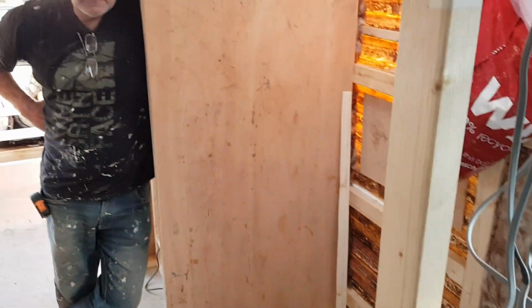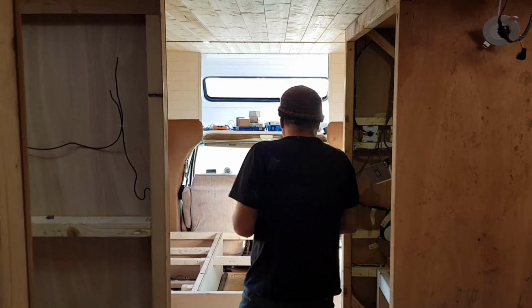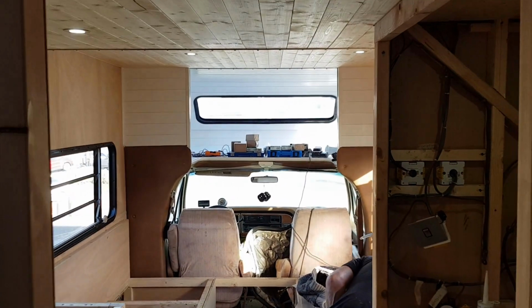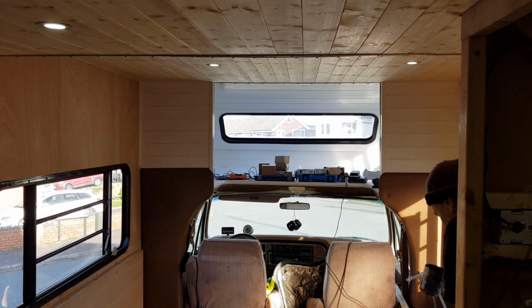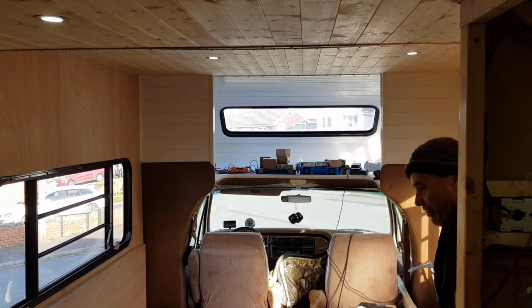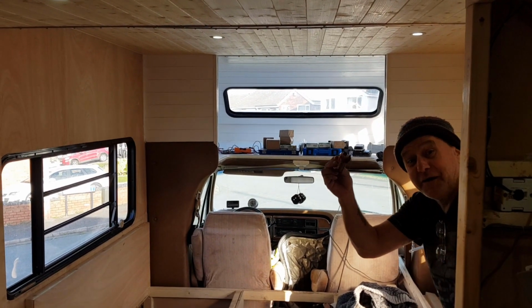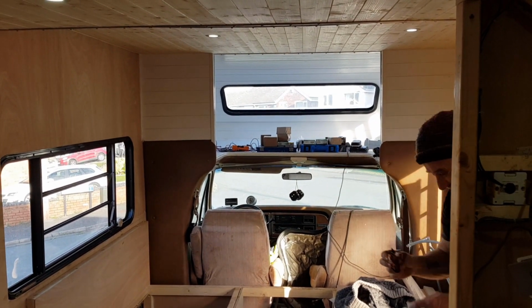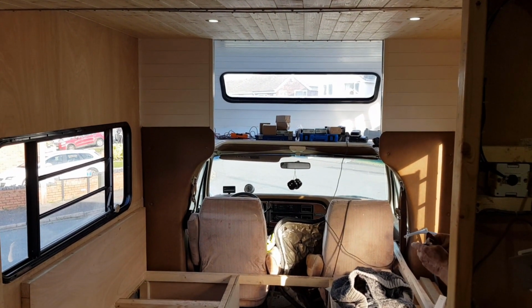Okay then, guys, so we'll leave it there. You are going to see another video in a moment where we're going to come out tonight and show you the motorhome fully lit up inside, because we don't know ourselves yet how much light we're going to have in here. So fingers crossed we're going to have enough. And then we'll end the video. Excellent. So see you in a minute then, guys.